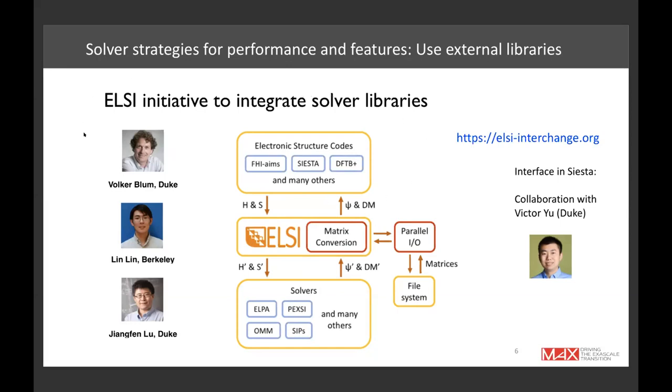So we have recently implemented an interface to the ELSI layer in Siesta with the help of Victor Yu from Duke. And by doing that, we immediately benefit from the further development of the library. For example, you see here a few solvers, in particular ELPA and PEXSI are part of ELSI, and says here many others. And in fact, ELSI offers, since approximately a year ago, a density matrix purification algorithm that is linear scaling. Now, once you have this ELSI interface in Siesta, you get this solver for free. You just need to add another line to select it and maybe give a few options for it.